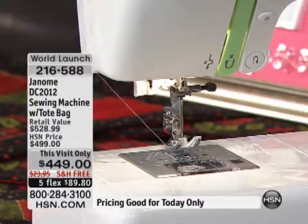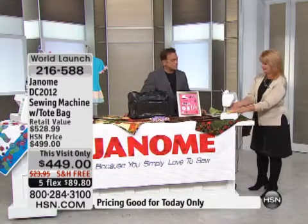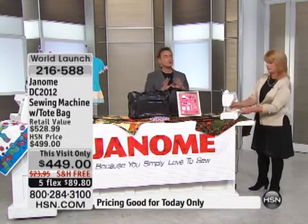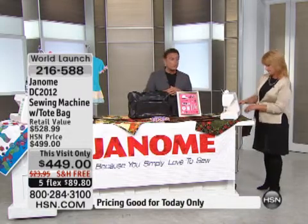You can have thread tails fall into the bobbin case and start sewing, and it will sew it right up to the surface. Really? Really. Yes. Simple. You know what? Whether you're putting backing on a fabric, whatever your project, if you're using it for embellishment, get the right presser foot, you're good to go.